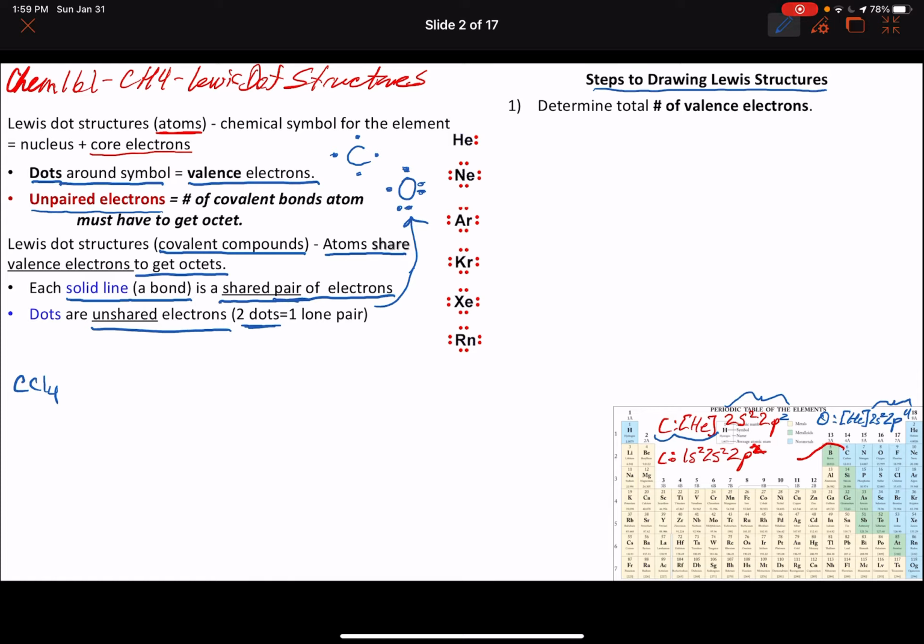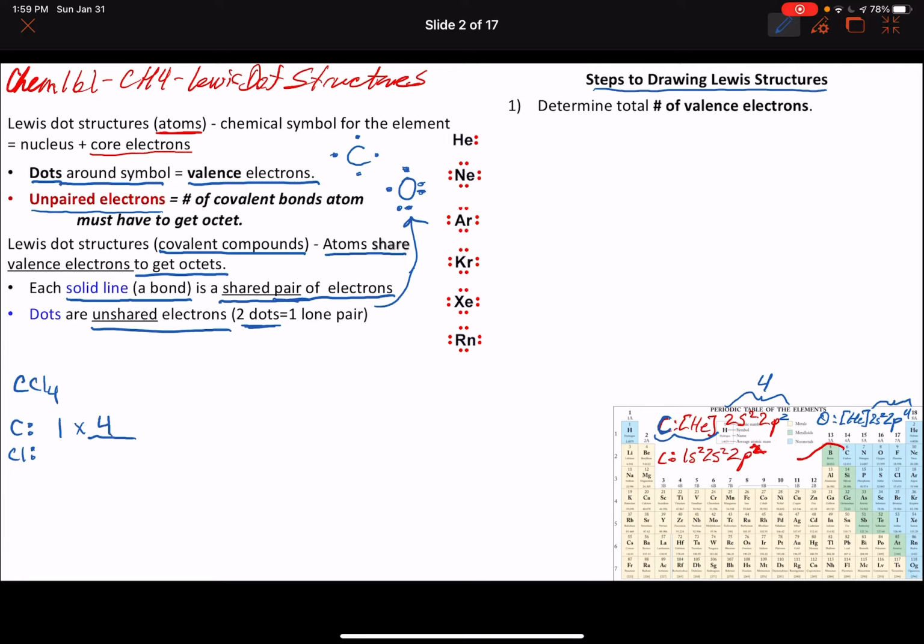So we make a little bit of a chart here. Carbon, and we're going to get valence electrons from chlorine. We have one carbon in this structure, and we need to know how many valence electrons. So I'm going to populate this blank area here with the valence electrons. We see from the shorthand notation for carbon, as we saw earlier, that we have 4 valence electrons. Okay, so I'm going to put a 4 here.